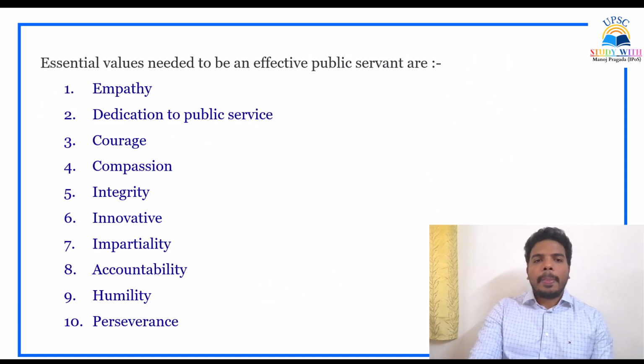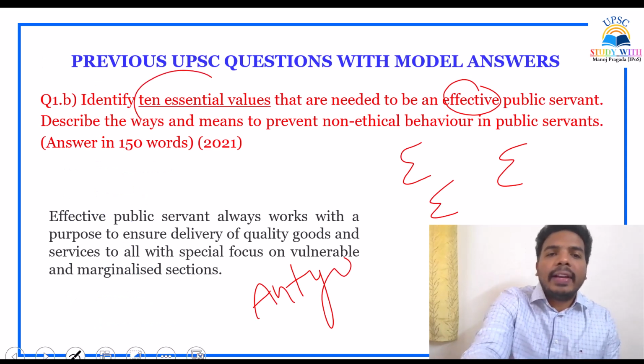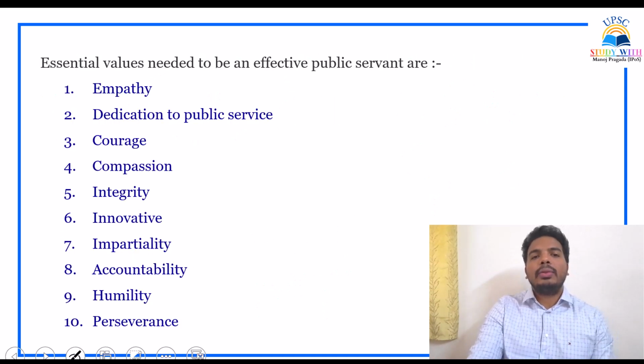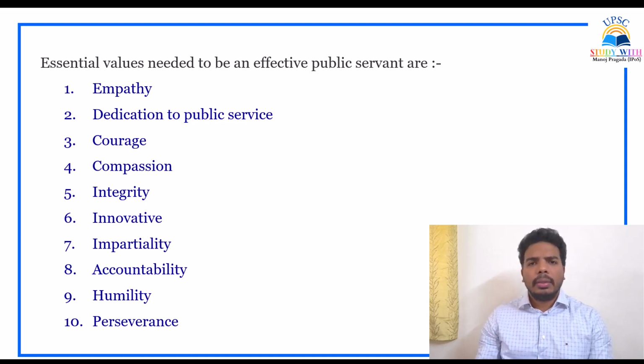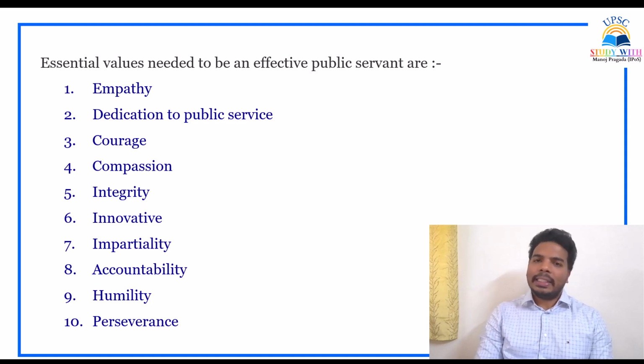I hope you understood. Next, coming to the 10 essential values that are needed. What are those 10 essential values needed to be an effective public servant? You can change them, you can delete any value, and you can incorporate any other value. That is your wish, because there are so many values. These are the 10 values which I felt are needed. First is empathy. Next is dedication to the public service. Already we have discussed empathy.